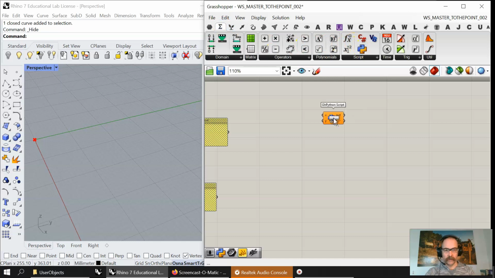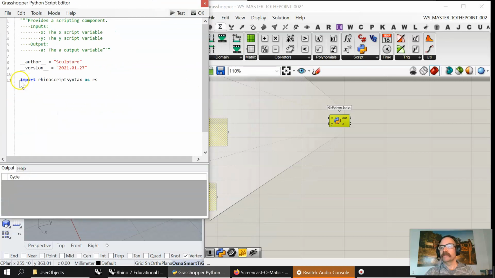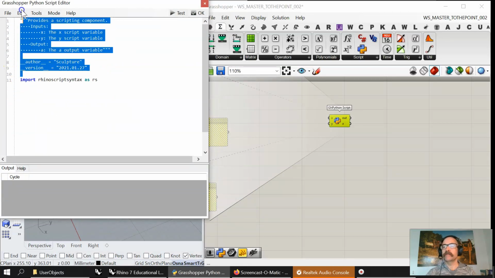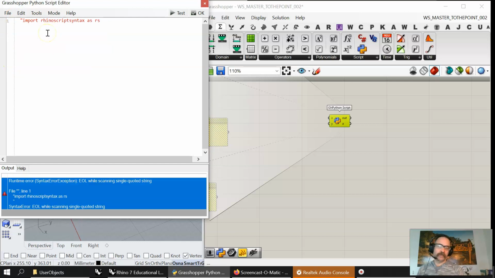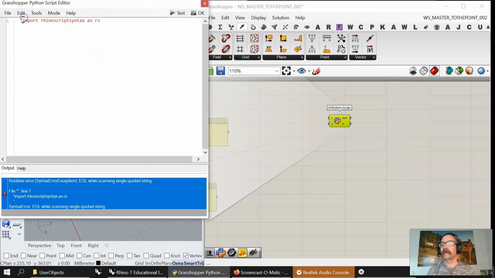Let's jump into maths and get ourselves a node to start putting things in. Open up the editor. Simplify these as much as we can. These are going to be pretty dead simple because it's not too much different than just going in and grabbing, say, the vector nodes and using them, all the way through cross product, all the way down to rotating and reversing vectors. I have a little quote in there I have to get rid of.